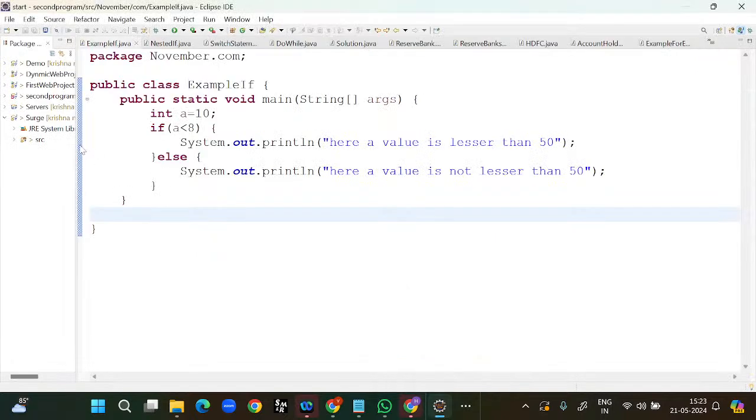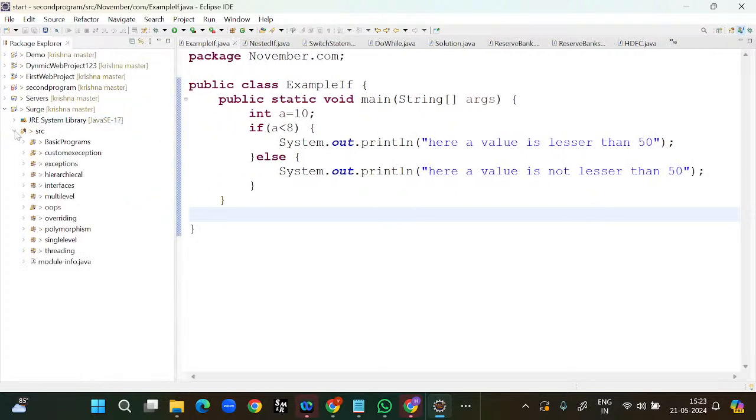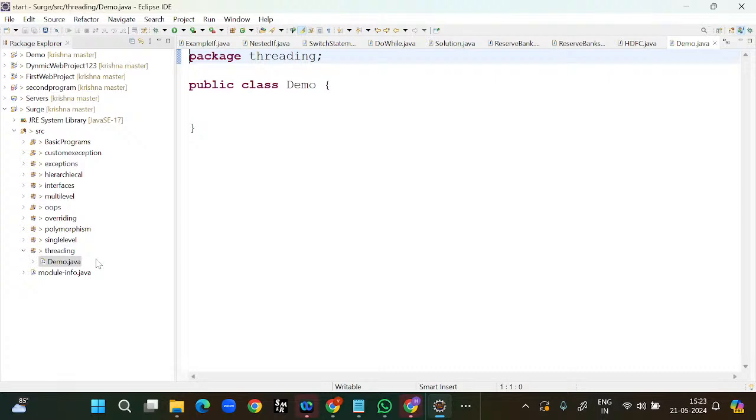This is my Eclipse. I will create one more class, the demo class. The first thing, I will take implements Runnable.